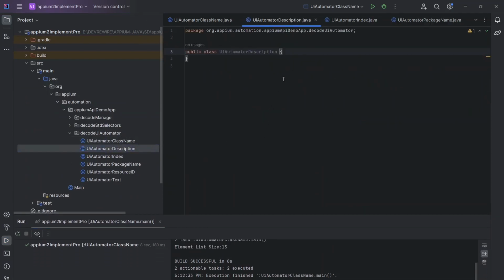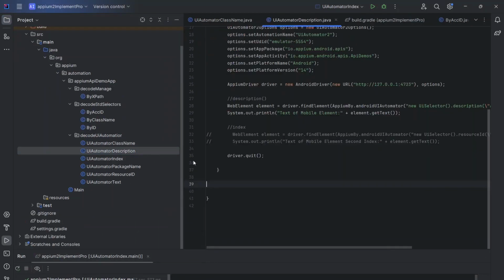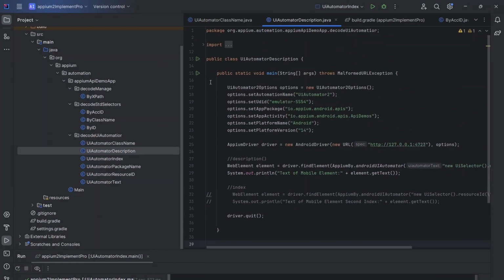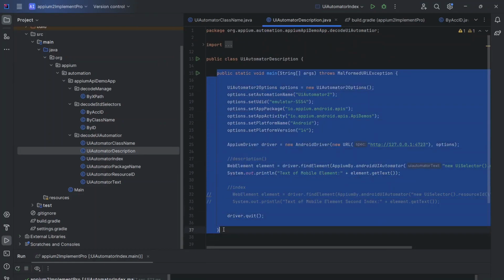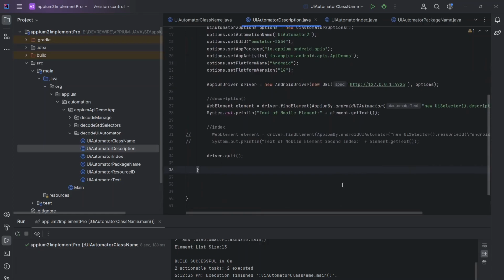When coming to the UiAutomator description, there is a method called new UiSelector.description and then it will take the content-desc value that you need to provide. See here.